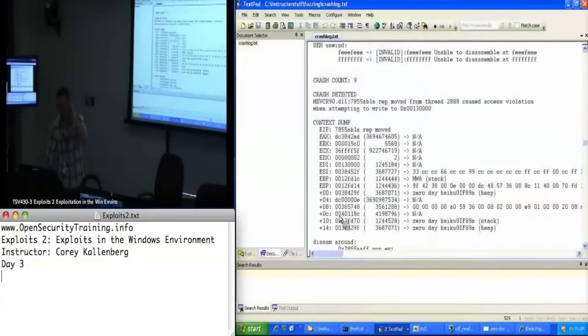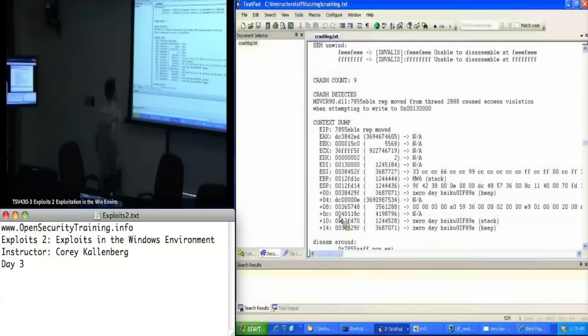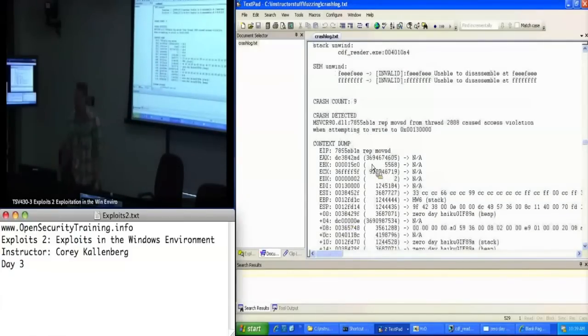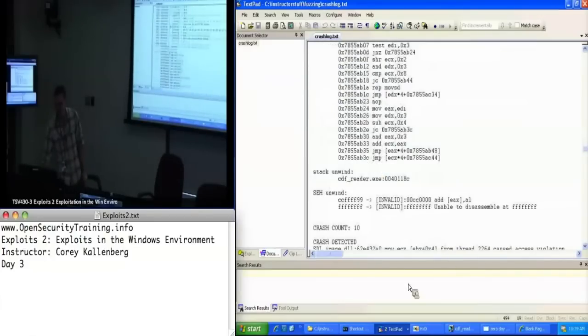So to really get into the meat of this crash, what we need to do is step through the execution in the debugger. And we want to do the same kind of thing that we did yesterday, where we look at the state of the program right before the source of corruption, this memcpy, and right afterwards. So we have to figure out where this memcpy is and do a break right before. So I'm going to show you guys the process of doing this. For anyone that wants to follow along, this is crash 10 in the instructor stuff that I'll be looking at.